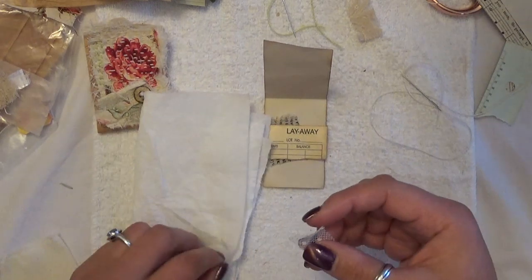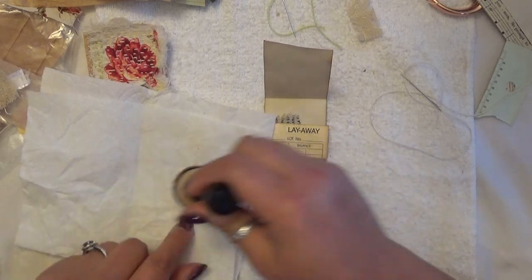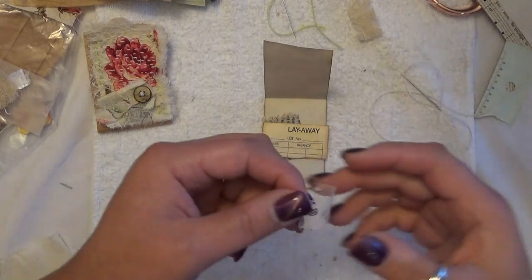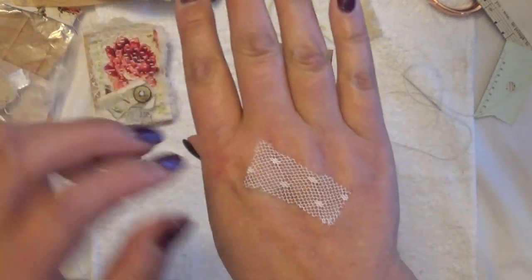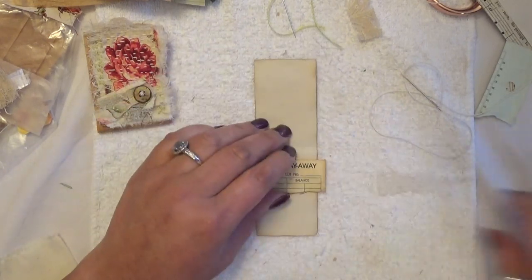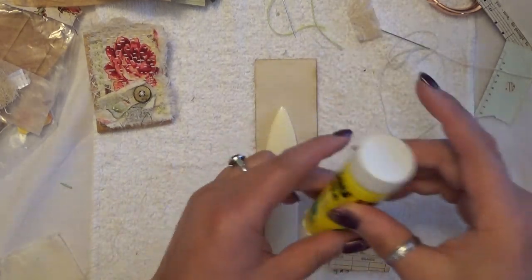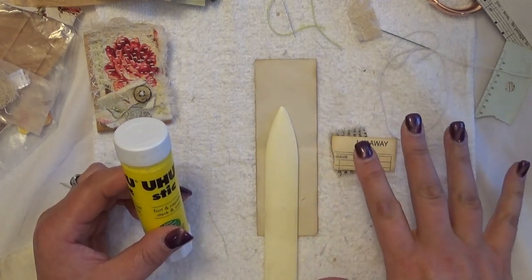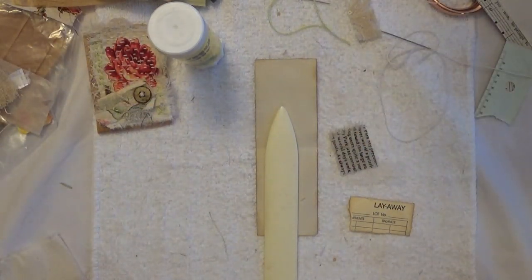So I changed out a couple of the fabric elements from the last clip here, and I wanted to use this little bit of lace netting that I have. I just like the way it looks. It's a little more tattered, and I took my toothbrush tweezers and distressed it a little bit more. All right, so the composition for this one is going to be roughly this, and what I'm going to do is tack down the elements with a little bit of this glue stick so they stay in the position I want until I get to stitching them in the spot where I want them to go.